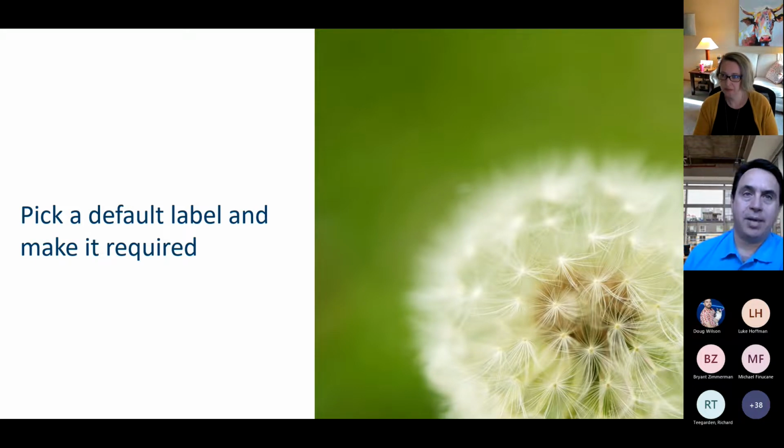I tend to recommend that organizations do choose a default label for all their content, and that they make labels required. By making labels required, there's no more question about, do I label this thing or not? Everything must be labeled. From this point forward, our organization is going to label every email, every document. I realize that you probably have to sell a decision like that within an organization, but once you've made that decision, then for the end user, there's no more question. It just becomes part of your culture to label documents and emails.